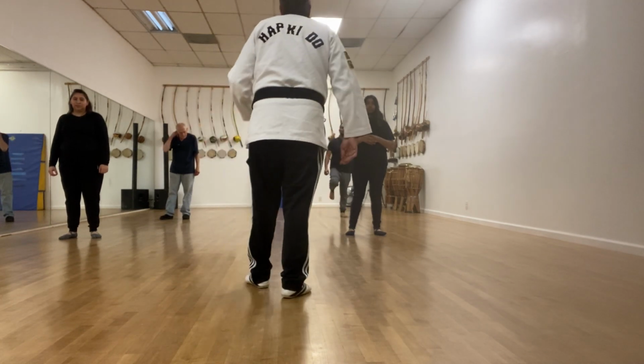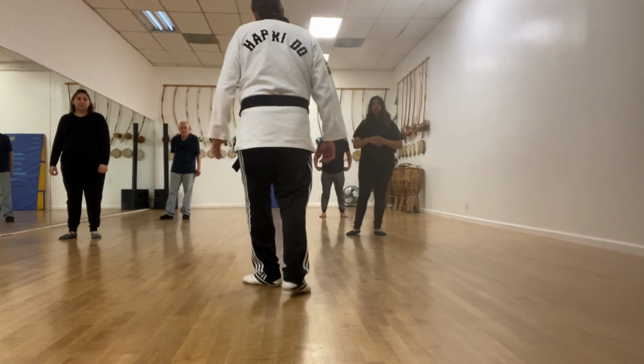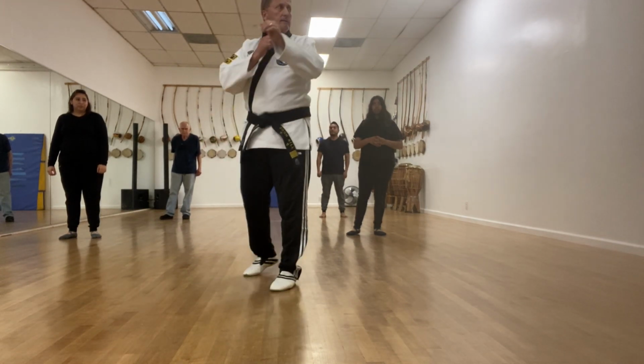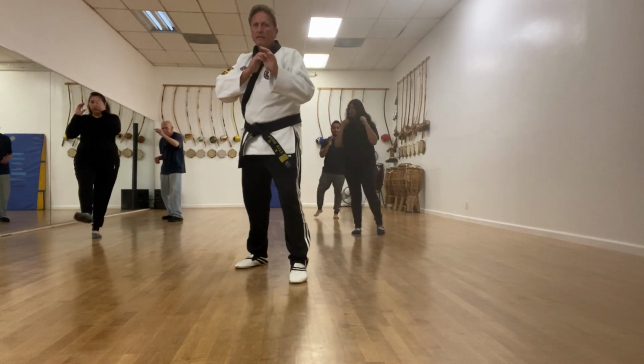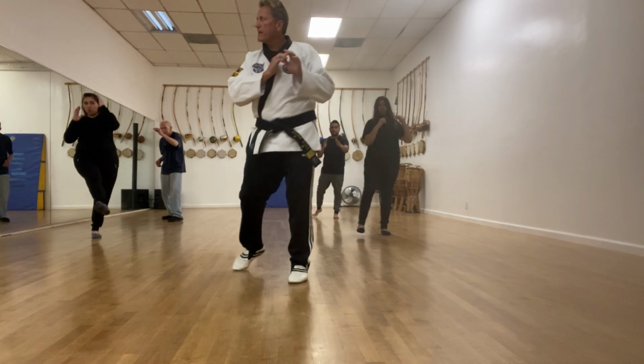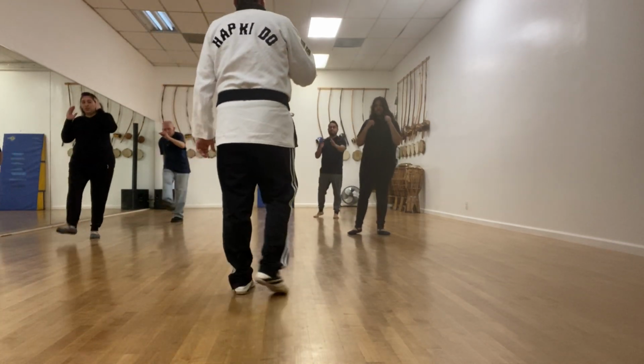Now we'll just do some kicking, and then we'll have a drink break, rest break, and then continue from there and do some bag work. So from here, kicking, hands up, lower cross kick. Where does that go, everybody? Remember last week's lesson? Where does that go? Not in the air. Shin, correct.